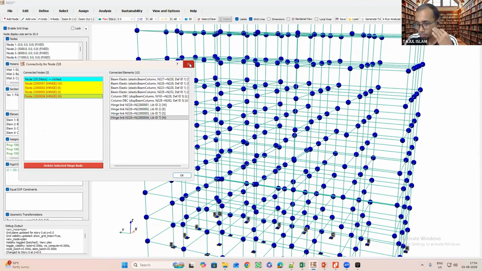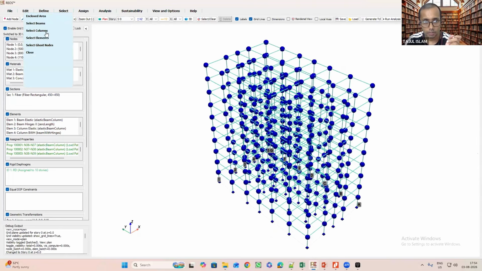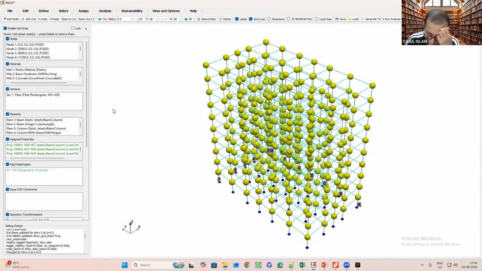For example, you have first modeled a nonlinear model. After that, you want to convert it into a linear model. Okay. So what you'll do, you will delete all the hinges. Either you can use this tab and select the hinges manually and delete, or else what you can do is select all the ghost nodes. Ghost node means it is representing the hinge nodes.